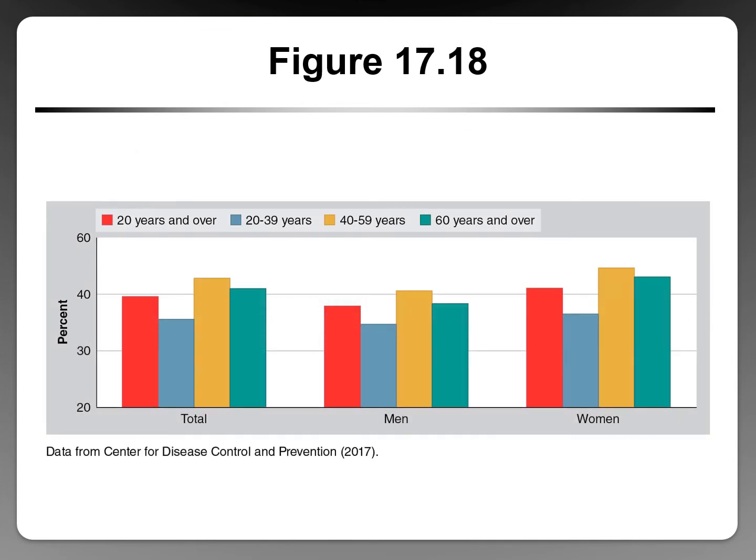In this figure, we're seeing the prevalence of obesity in the United States among adults aged 20 and older for the 2015 to 2016 years. And so you can see that there's a significant prevalence in obesity. Again, if we're looking at this, the 20-year-olds and older, we're at around 40% total between men and women. That's not good. Overall, if this is related to health outcomes, right? So cardiovascular disease, metabolic diseases, diabetes, these individuals, 40% are going to be at risk for those. And so if you look at universal health care and overall healthcare systems, this is kind of a problem, if 40% of 20-year-olds and older are going to be obese, that's going to put a significant strain on the healthcare system.